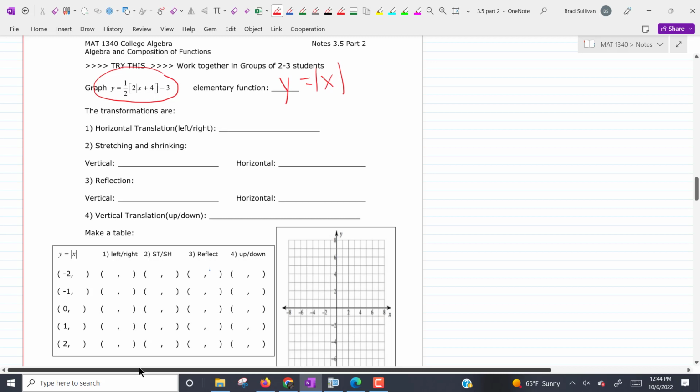Okay, yeah, that looks okay. And if you look at the original, left 4, down 3, you can see you did that. There was no reflection. And the reason it didn't really stretch or shrink is because they both shrunk. And if you shrink vertically and horizontally by the same factor, nothing changes. That's what happened on the problem I did. It just coincidentally did that. So you got all the arithmetic right on that then.